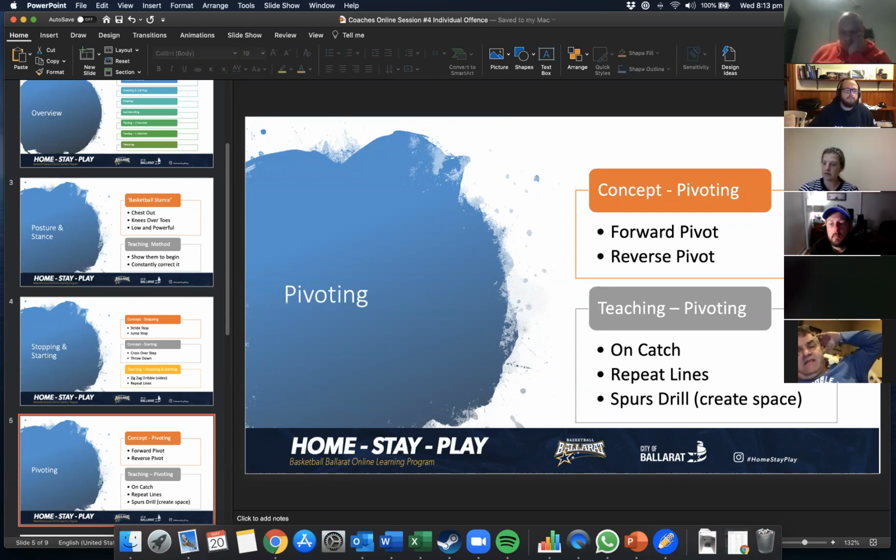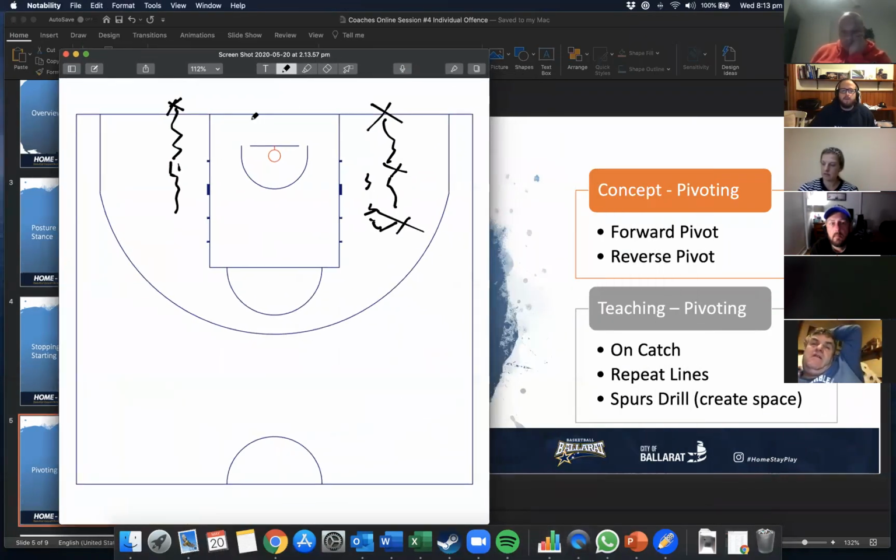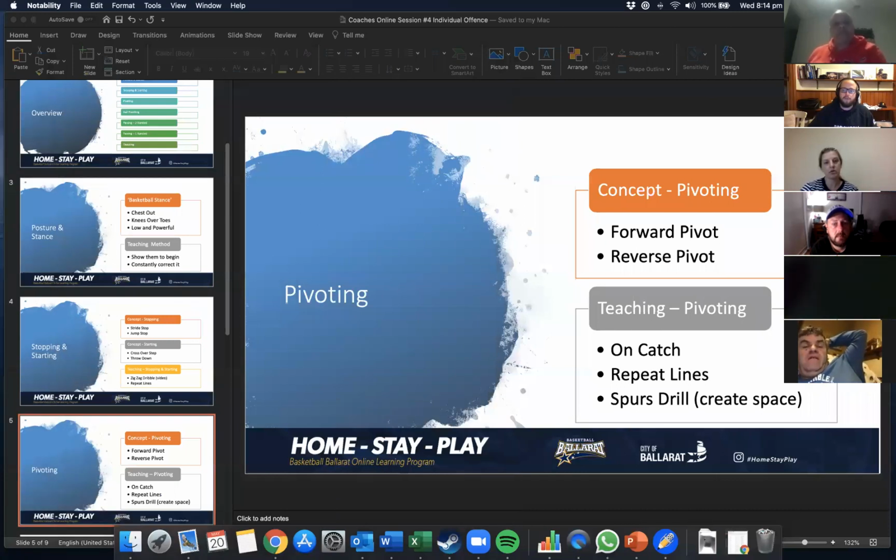And how we would do that, going back to our same drill over here. So obviously the one I demonstrated before would be how you could do that, or you could just have them dribble all the way out in their line out here, have them jump stop, have them go short pivot, short pivot, short pivot, have them do it all the way back, jump stop here, short pivot, and then do it all the way back again. And you could have them going forward and reverse pivot all the time.